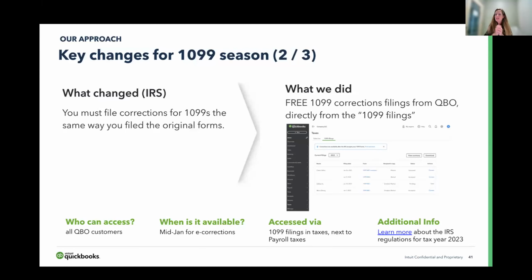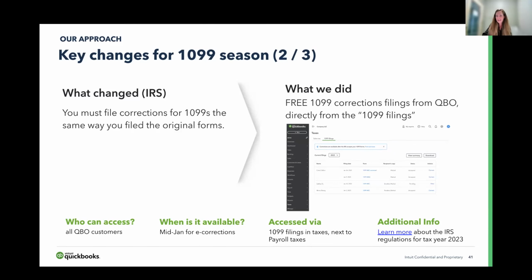One thing to note is that e-corrections can only start once the IRS has accepted the original e-filing of the 1099. So this is something to keep in mind. So for e-correction, go to taxes, 1099 filings, start your e-correction process right there. It's brand new, it's free, we're excited about it.